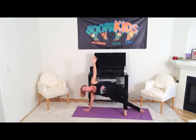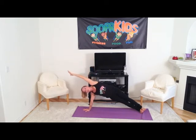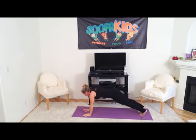Hold, hold. Otherwise, keep your side plank. Lift, lift. Breathe, breathe. Keep lifting. Try to balance. Maybe reach your arm over your ear if you can. Reach, reach. And then back to plank. And we'll do the other side.